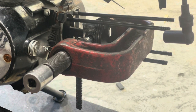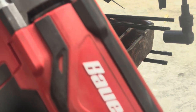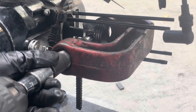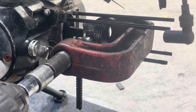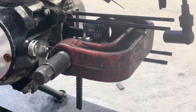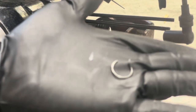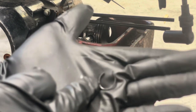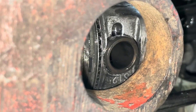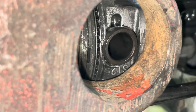All right, so we've got our eye protection and ear protection on. We had to break out the big guns, but we were able to get it to start to move. I just took it apart and checked and put an adapter on it to give me a little bit more depth, but it is starting to move out the other side. I can show you that real quick. And that one circlip that didn't want to come out, it came out. You can see the wrist pin is starting to come out, which is really slow.